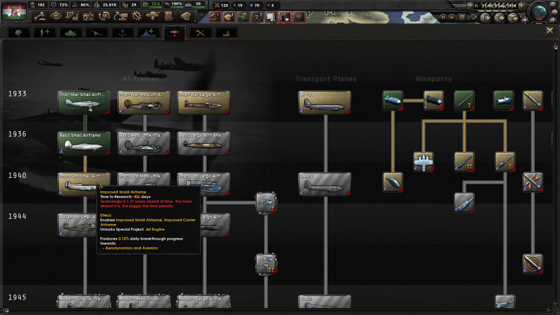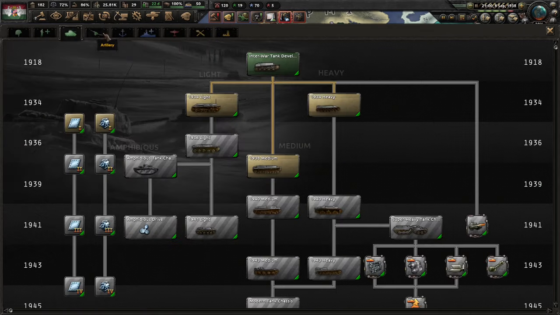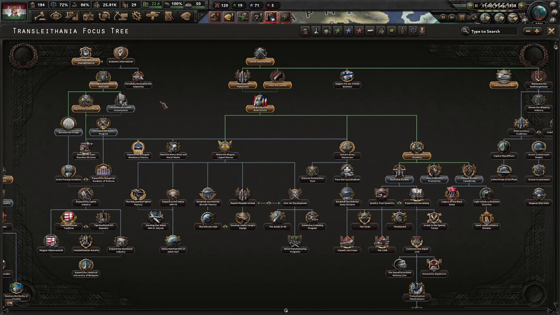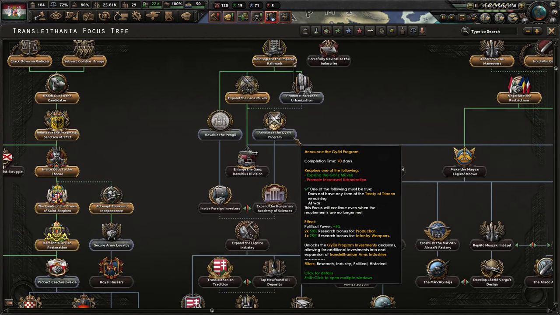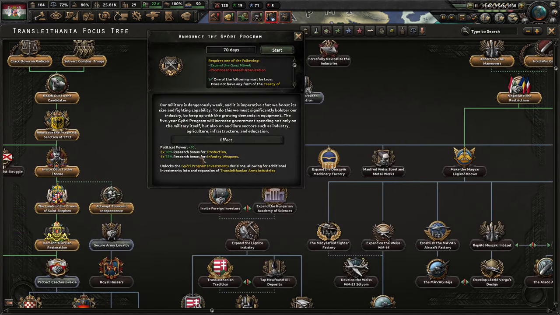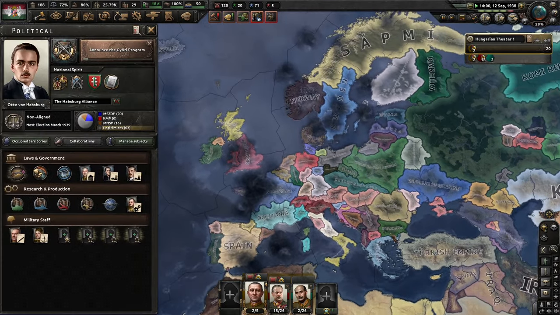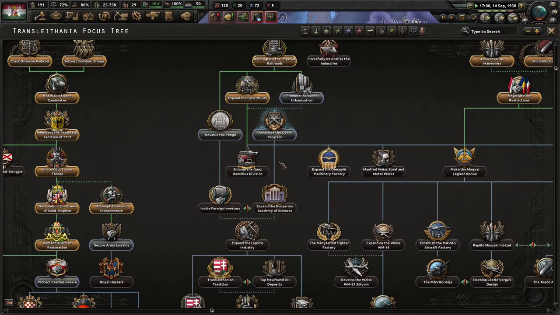1939. Resources, 38, 39. It's a lot of time there. Some better artillery, shall we? Yes, we shall. And then what? Announce security program. Our military is dangerously weak and it's imperative that we boost its size and fighting capability. To do this, we must significantly bolster our industry to keep up with the growing demands in equipment. The 5-year GOI program will increase the government spending not only on the military itself, but also in ancillary sectors such as industry, agriculture, infrastructure, and education. Yes, that'd be great. Exactly what we need.